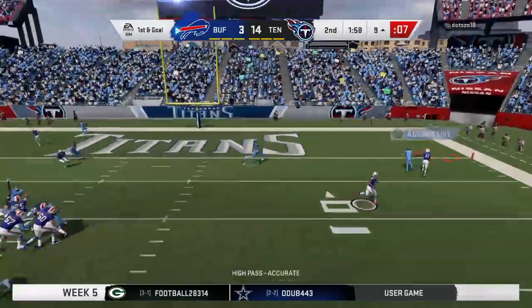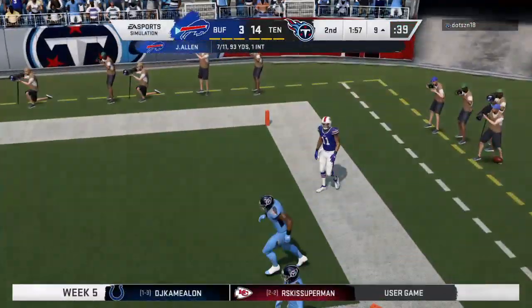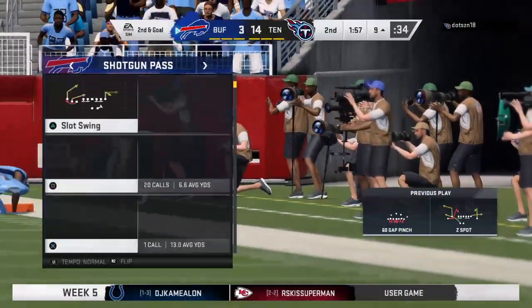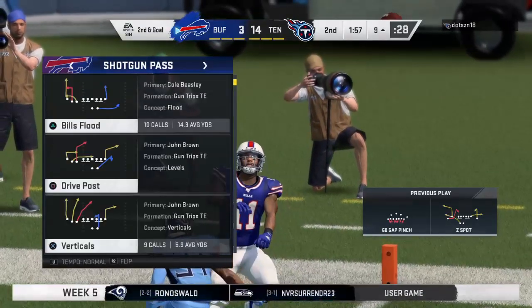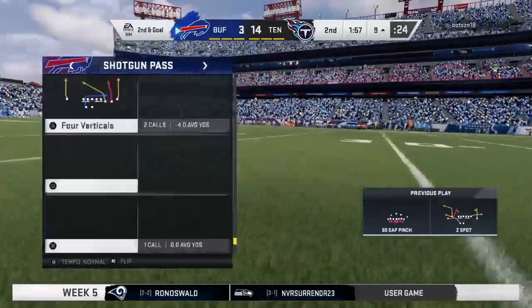From the gun, it's Allen. And this will be incomplete. Physical play on the football there, and it's 2nd down. Those passes out that far wide always make you hold your breath a little bit. Felt like it was in the air for a while. What it does is allow a defender to gain some ground, come from a long distance, and have a chance to affect the pass.